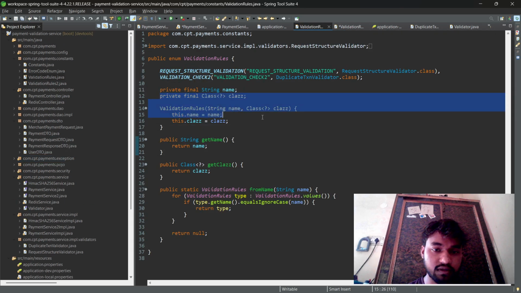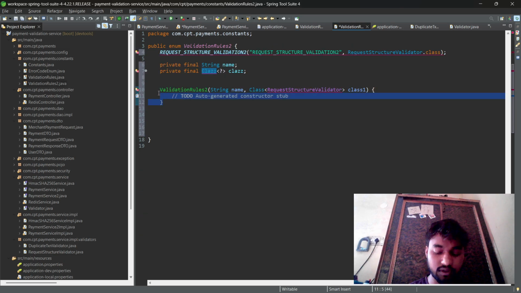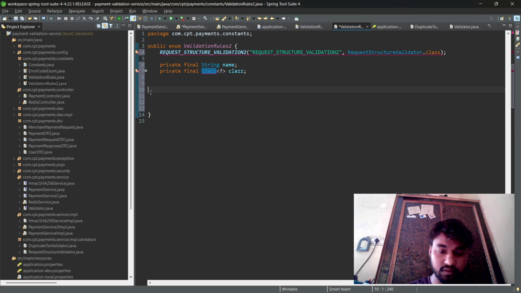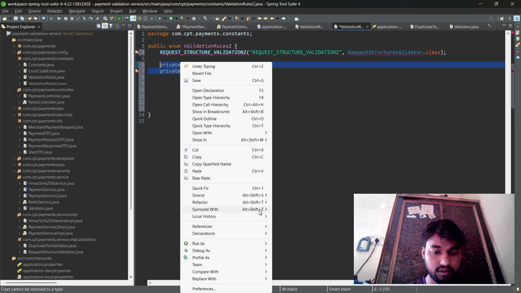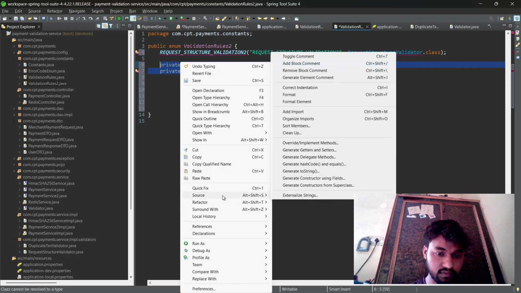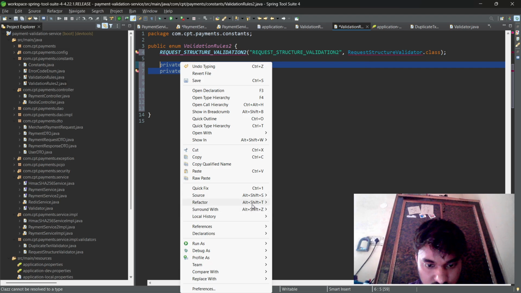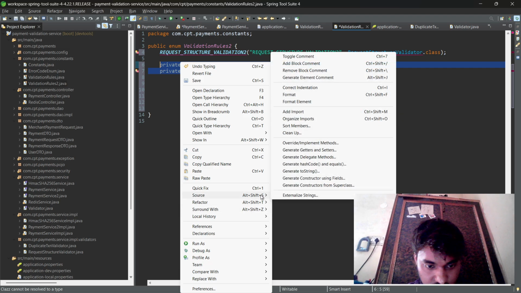We had this final class here and this validation rule string name. This is the constructor. Let's just make the constructor out of it.